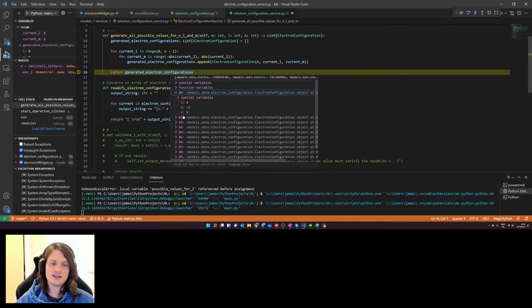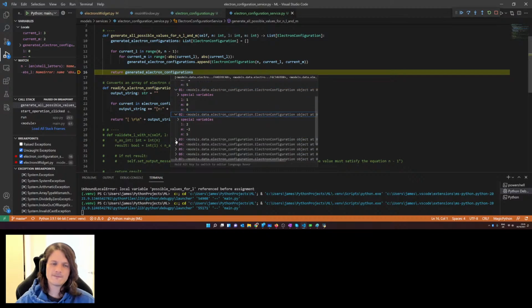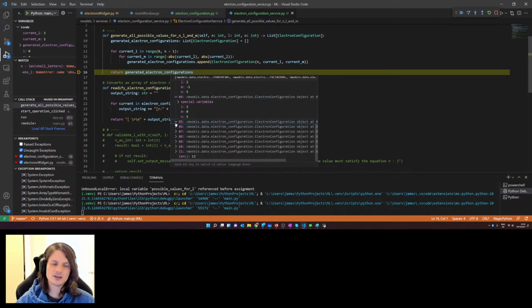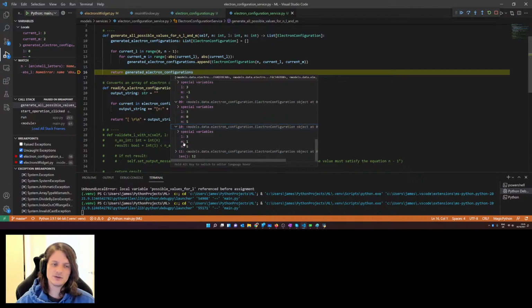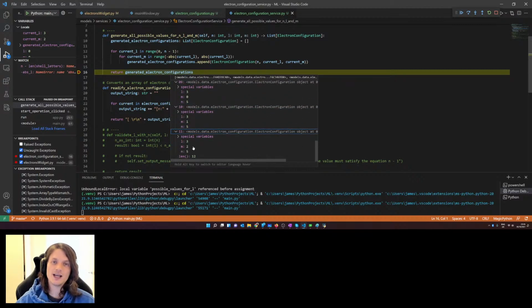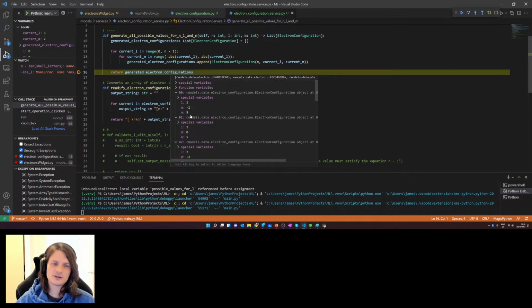1, so 5 is my n. L can be 1, but it should also have 0 in there. Yeah, it hasn't done 0. Not a big deal. But hey, check everything else out. That is working. 0, 1, 0, 1, 2 for M. Length 12. So I think that's about right. Just I'm missing my L0.